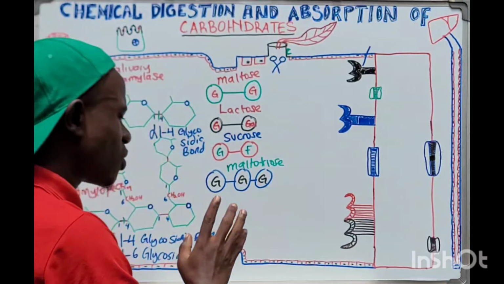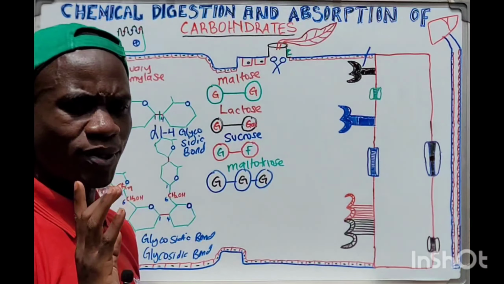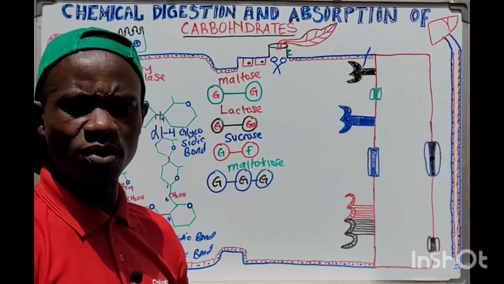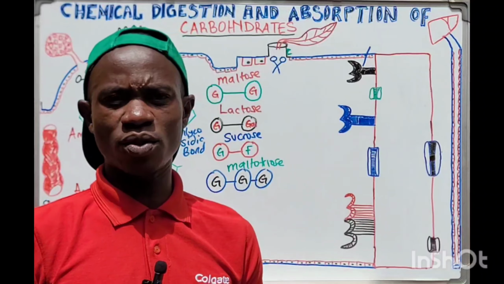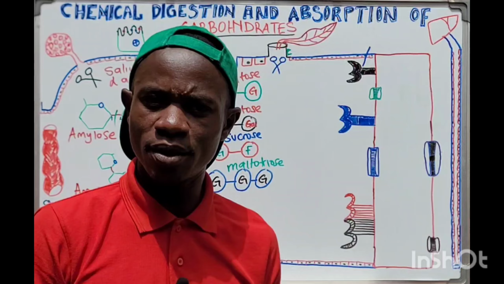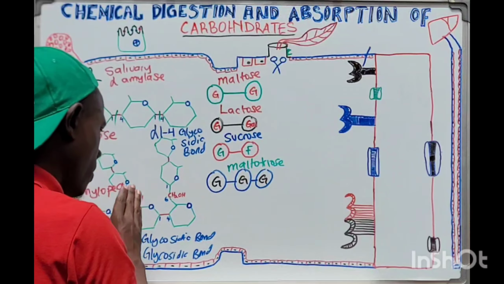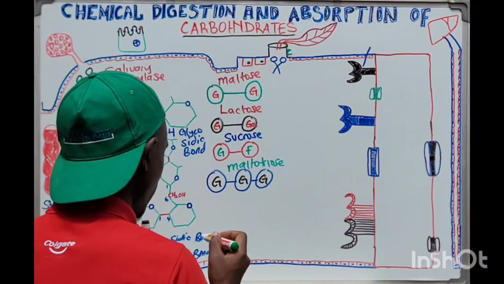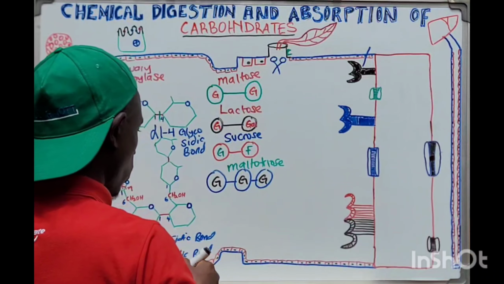And then the last one that is super very important. Remember, we also have some molecules here that are still going to have the alpha 1,6 glycosidic bond that are not yet broken. Okay, so we have those big pieces of that kind of molecule. Now, that molecule, I want to draw it in the simplest way.